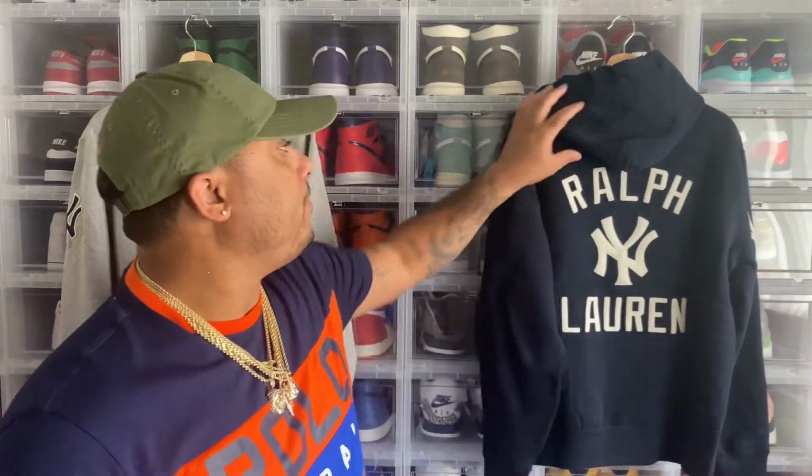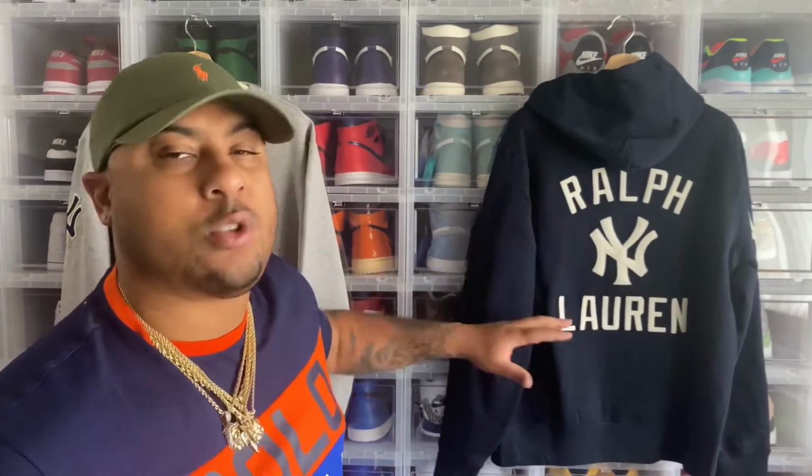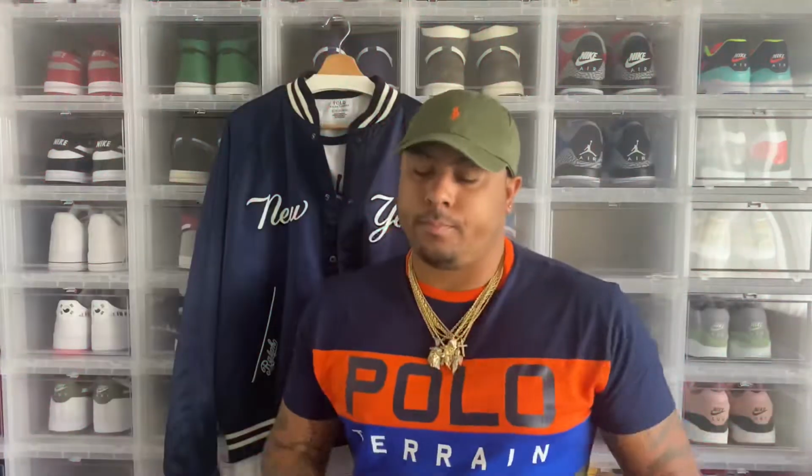So anyway, those are the two pieces, the sweatshirt and hoodies. We do got some more to touch on, so let's go ahead and get into that.